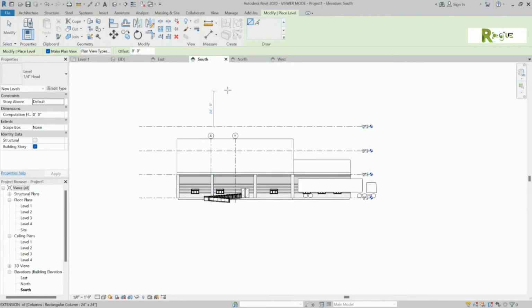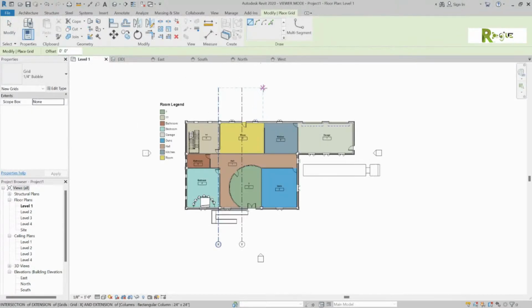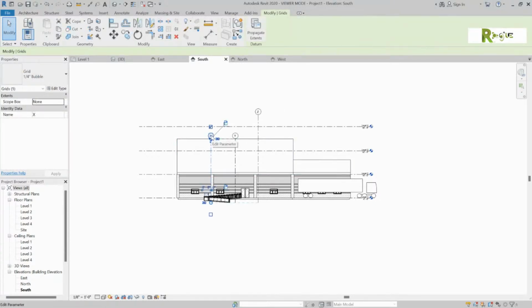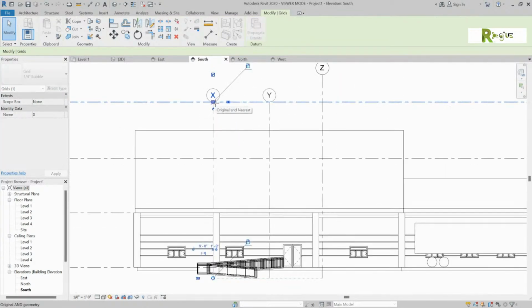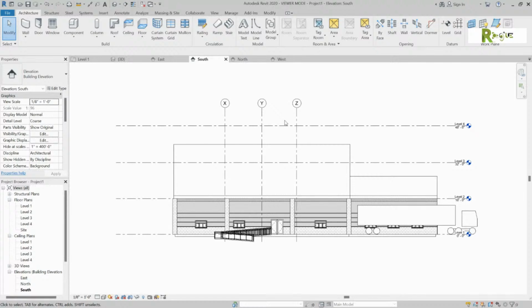That's perfect. Now go back to your plan view and draw me 1 more grid, and I'm going to show you why you should always draw your level lines first. If you go back to that south elevation, you'll notice that it lines the grid up with your level. So by having those levels in first, then all your column bubbles in elevations will be at the same height. Doesn't mean you can't fix it. If you pick either the X or the Y, zoom into it a little bit. You see the circle? You click and drag that. You're going to notice the Y is going to go with it. And when you do that, now the lock turned on. So now all 3 of them are locked together.